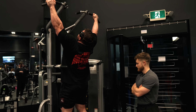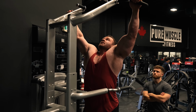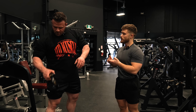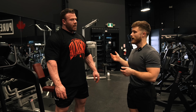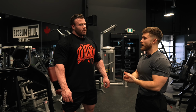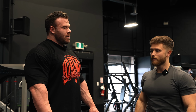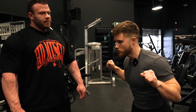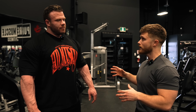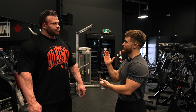Good control. So when I talk about technique from a science-based perspective, there's two things that I look for. One is range of motion. Okay. And the other thing is control on the negative. You did both of those things great. A lot of people on pull-ups cut the range of motion short either at the bottom or at the top, with the bottom being extremely important because that's where the lats are going to be most stretched. The other thing a lot of people do is they use a lot of momentum on pull-ups. They use a lot of hip drive to get themselves moving, which I think is actually an advantage of using assistance because it forces you to be a little bit more locked in.